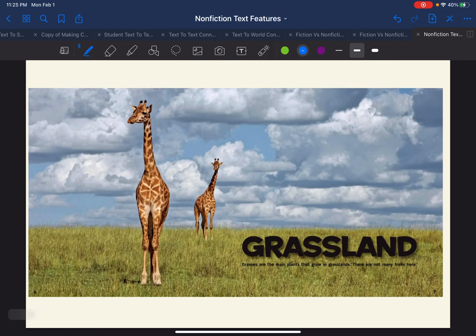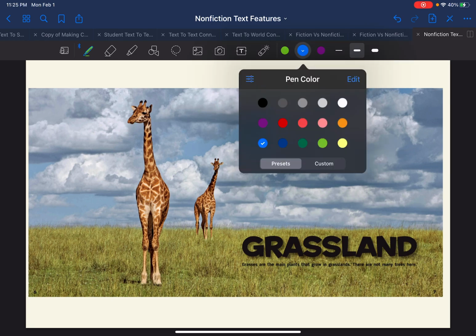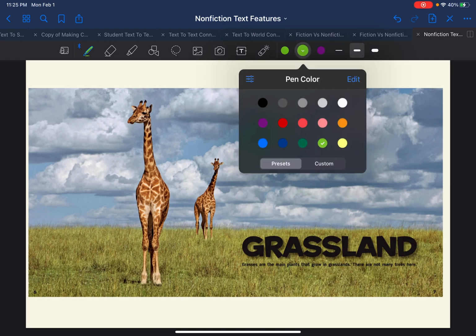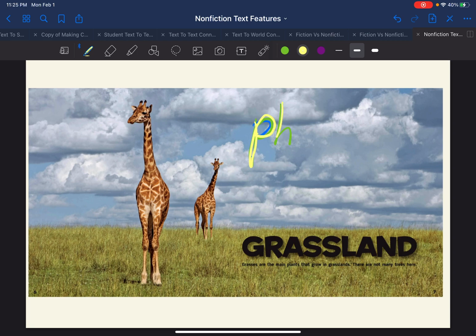On the next page, we see a photo. Let's try that yellow. Oh, there we go. That color stood out. So we have a photo taken with a camera here. We have a title. And even more so than just a title, we have a heading.